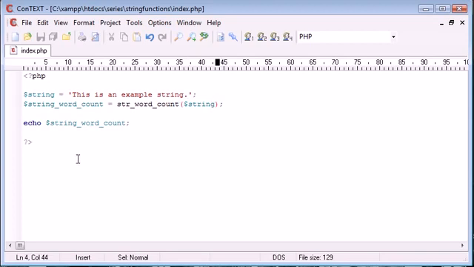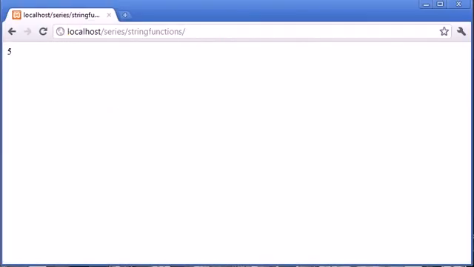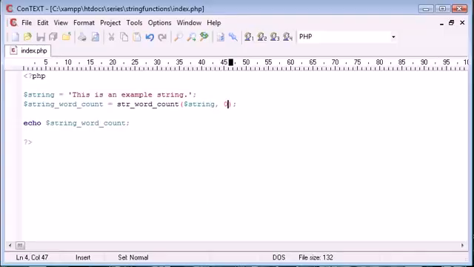Now let's go ahead and look at an argument we can give this. So we can give this the second argument as 0, 1 or 2. So I'll go through each one and explain which is which. So 0 is what we've already seen. This just returns an integer value, as we've already seen, with the amount of words in there with no other arguments specified. 1 will produce an array where the key is equal to the word itself.